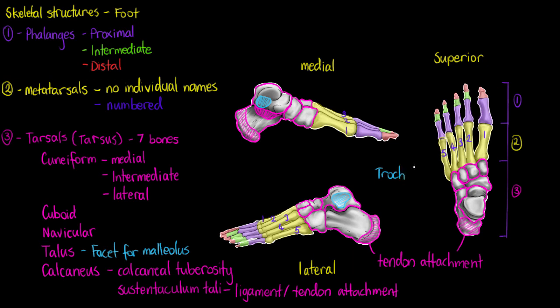And the last structure on top of our talus is something called the trochlea of the talus. The trochlea of the talus once again is going to be an articulation point for the bones of the lower half of your legs, so the tibia and the fibula. So we've just got that here and highlighting that in the blue.